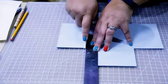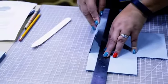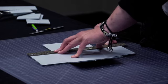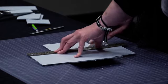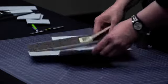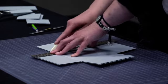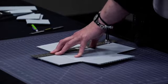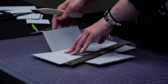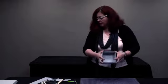When you do this, you're going to find that one direction is much easier to work with than the other, because when you're going parallel to the corrugations, everything works really easily. When you're going perpendicular to them, you have to put a lot more force in it to make things move. Which makes sense because it's those corrugations that give the board its strength and sturdiness. And now we have the beginnings of a box. Oh, it's just so cute, I can't stand it.